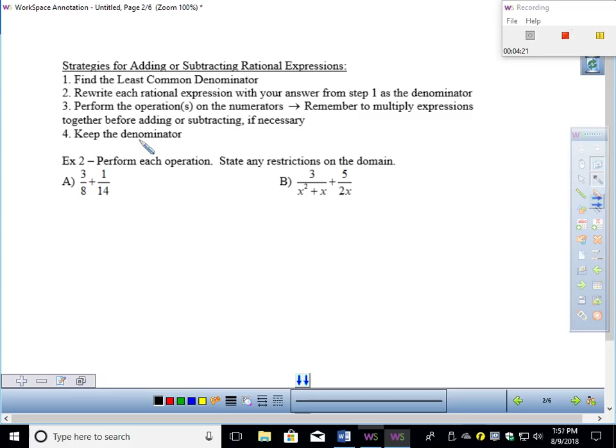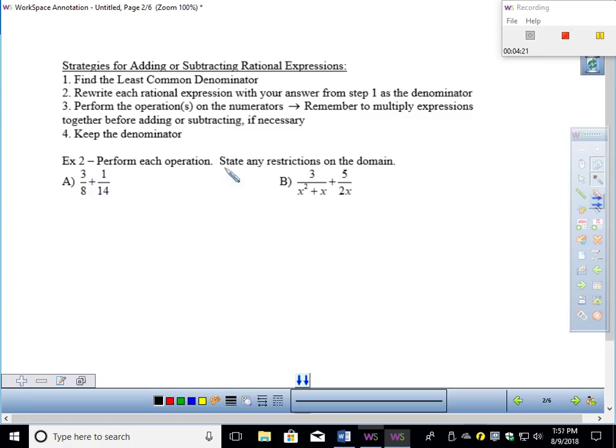So the way I have example 2 lined up, it's meant to have a concrete one, something you've seen many, many times before, and then using that process that we create with example 2a to now look at it in more abstract terms. So a sort of medium level problem, I suppose, for example 2b. And then C, which is not on my board right now, C is the harder one, and that's kind of the upper echelon of the level of what we're looking for. So here's how we're going to play it out. We're going to do part A together, and what I'm going to try to do is just keep consistent across the board here as we go through from easy to medium to hard.